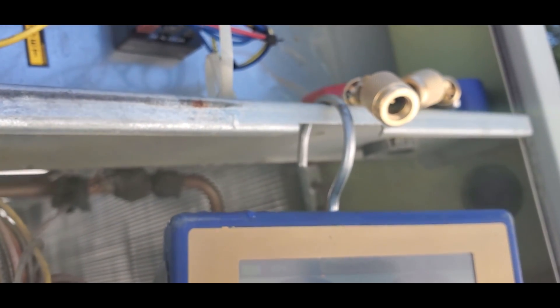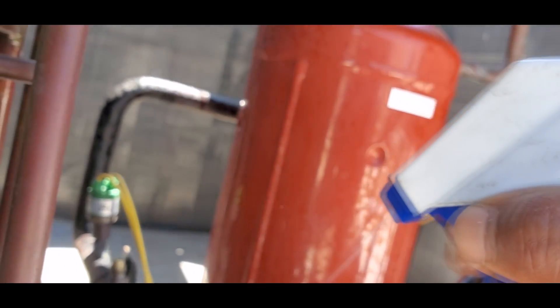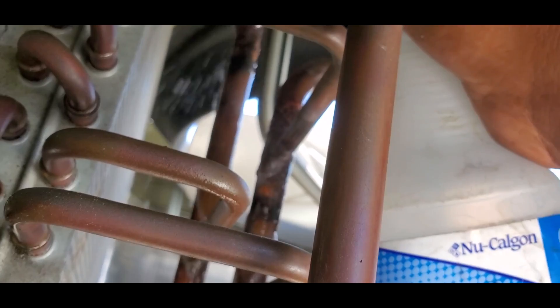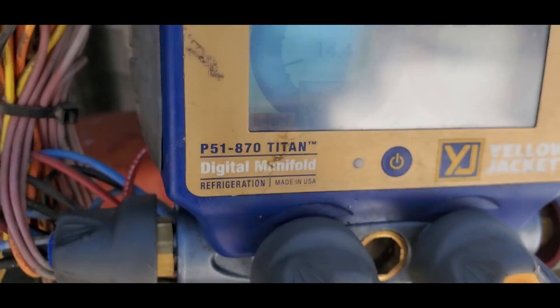I don't see anything on that one. So it equalized at 14. I'm trying to make sure I ain't got no more leak files. So like I'm equalized at 14 - I definitely got it right. I got both of these - they would have been bubbling out with 14 PSI. So I definitely got those two. I'm hanging tight at 14.